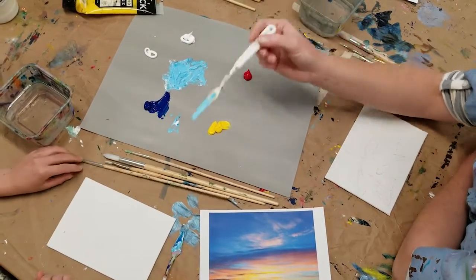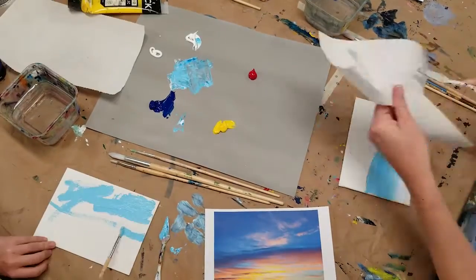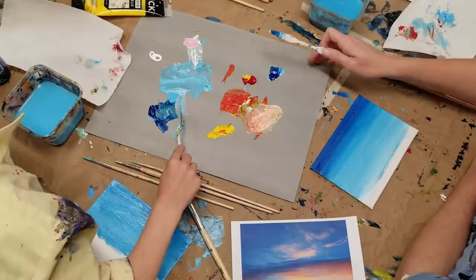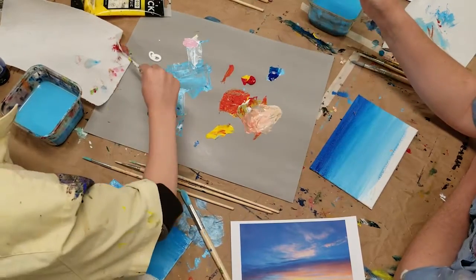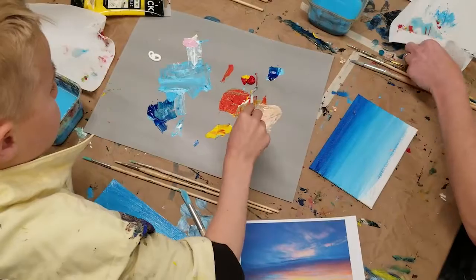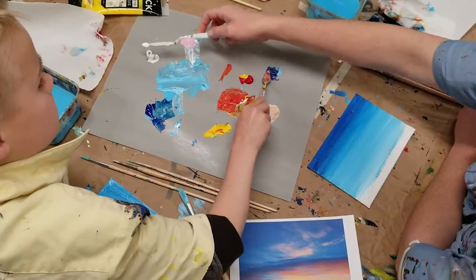So we want to paint all that blue down first, but we can leave the very bottom just white because of all the orange and yellow we'll be putting on there. Make sure your palette knife is clean off of the paper towel and take a little bit of red — a little more than you used for the pink — and mix it into that blue. It's too strong, so we're also going to add a little bit of white into it.